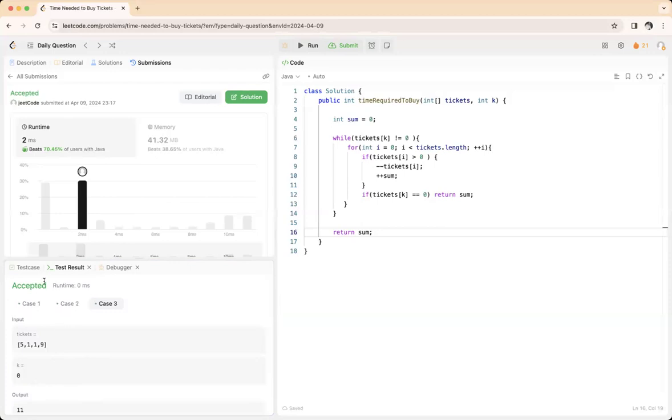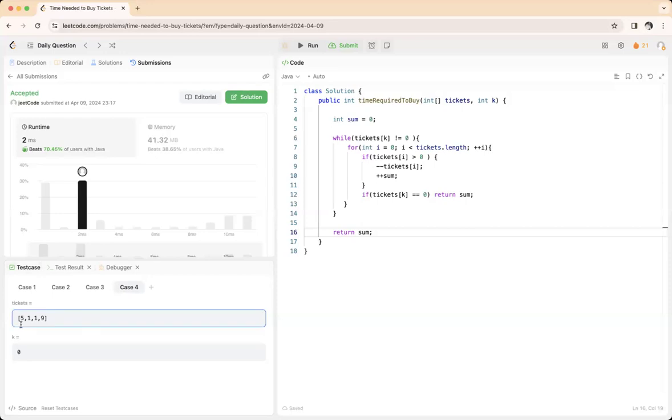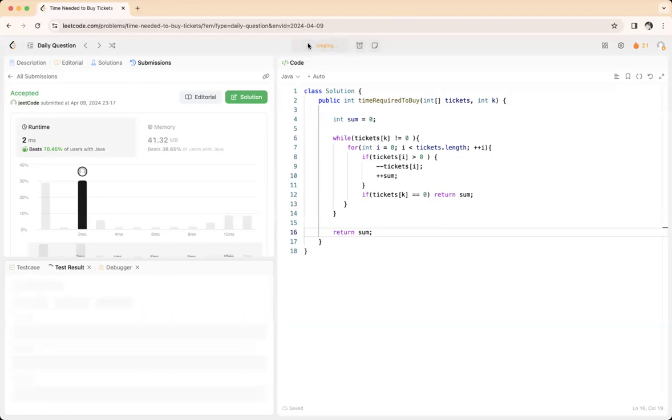Now, again, we'll take this test case and put 9 over here. So for the last 9 we'll be taking 4, but for the 9 which is coming before 5, we'll be taking 5. So 5 plus 5 is 10, 11, 12, and 4 makes 16. So the answer will be 16. Let me just run and verify that.